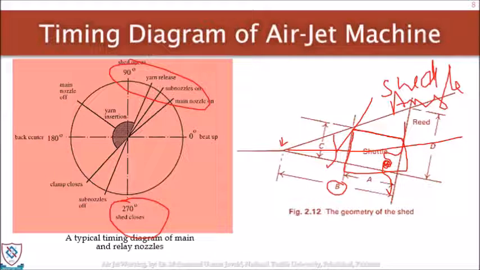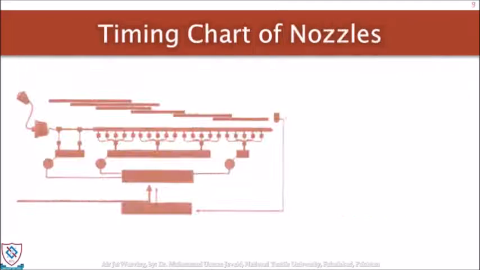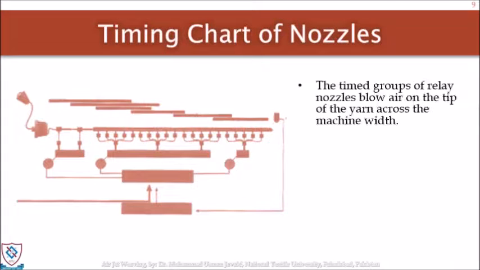So here I want to make this clear that a very high angle is not required by the machine to open at the front of the machine to let the weft insert by the air jet weft mechanism. And I also discussed how different timings generally are on an air jet machine. This is the last slide of today. Here I want to discuss the timing.